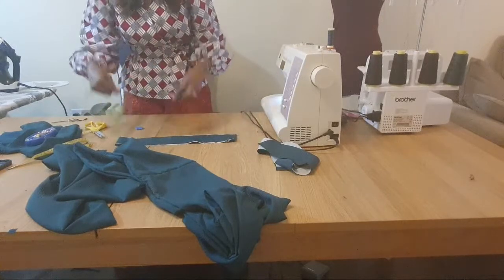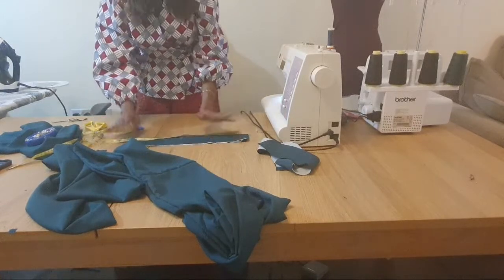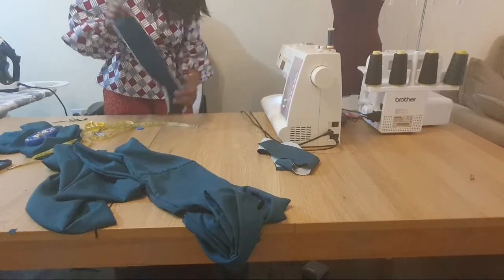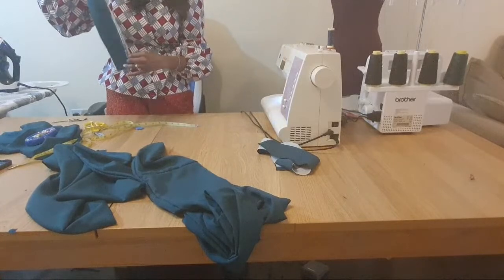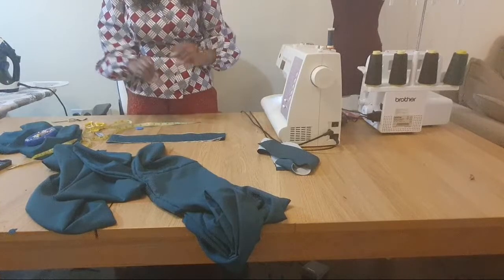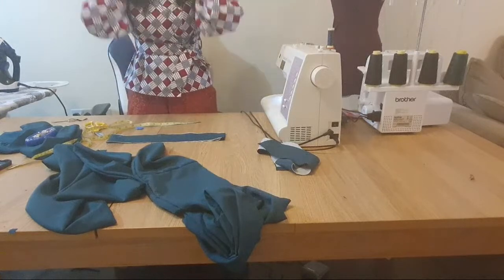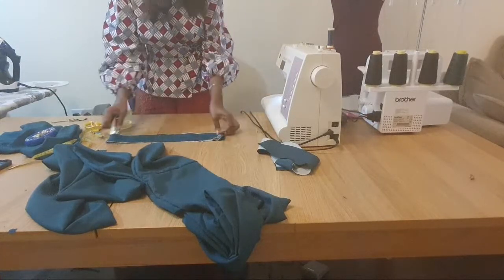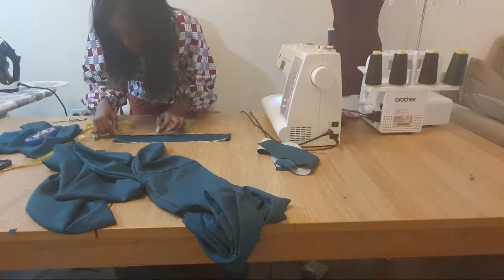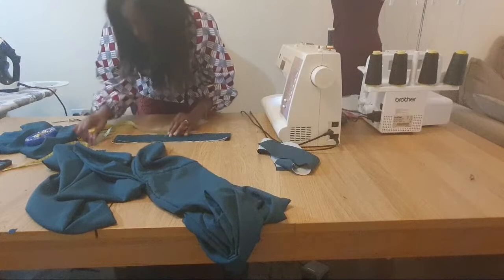So now I'm just going to go ahead and mark out my 13.5 inches. Basically, this is my side, this is not my center front, this is my side, because I'm having my zipper by the side. I absolutely forgot about that. If you're having your zipper at the back, everything we just did will work out perfectly for you, if your skirt is one continuous strip. But because my zipper is by the side, that can't work. So now that this is my side seam, I'll go ahead and mark out my 6.5 inches. So basically, this is my center front now.